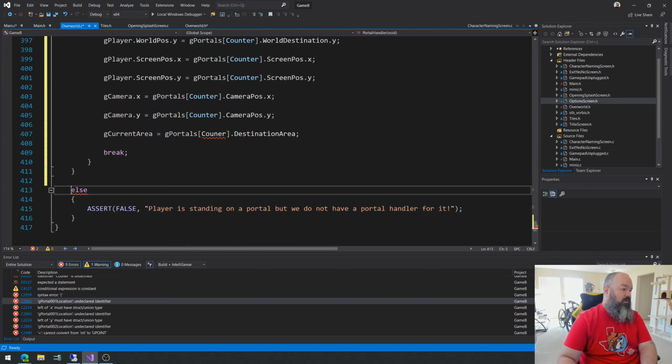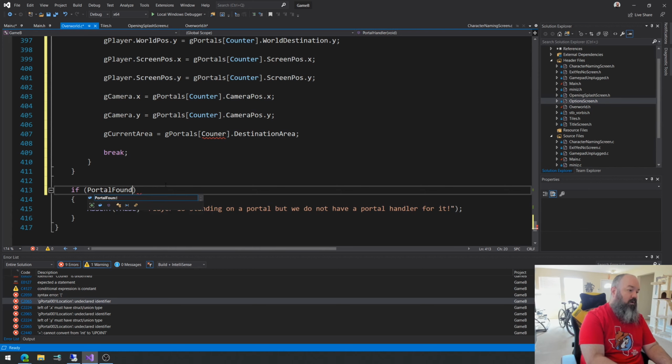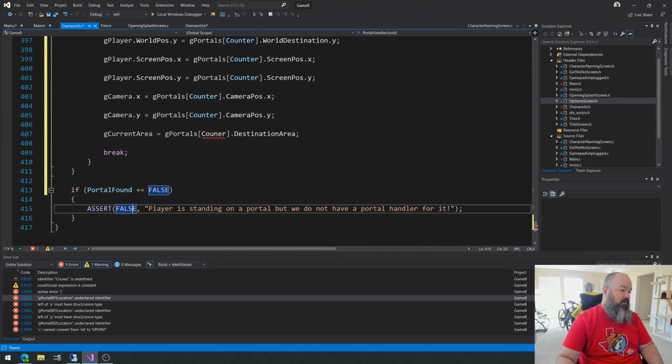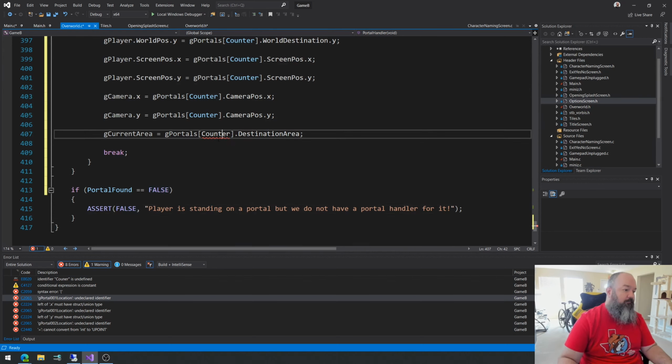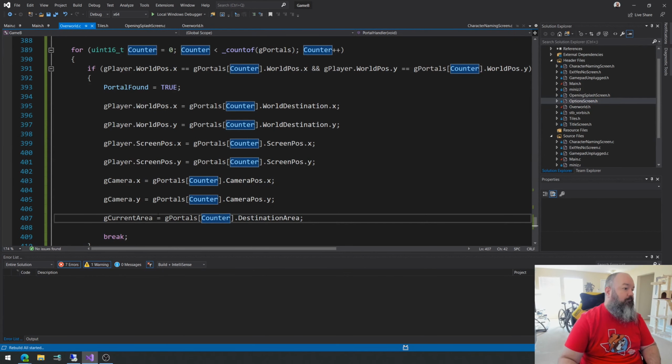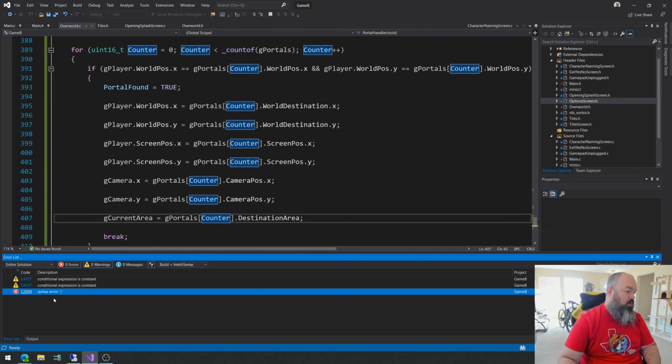And then here we're going to say if portalFound still equals false, then we shall assert false and crash: player is standing on a portal, but we do not have a portal handler for it. Now, does it compile? Syntax error.